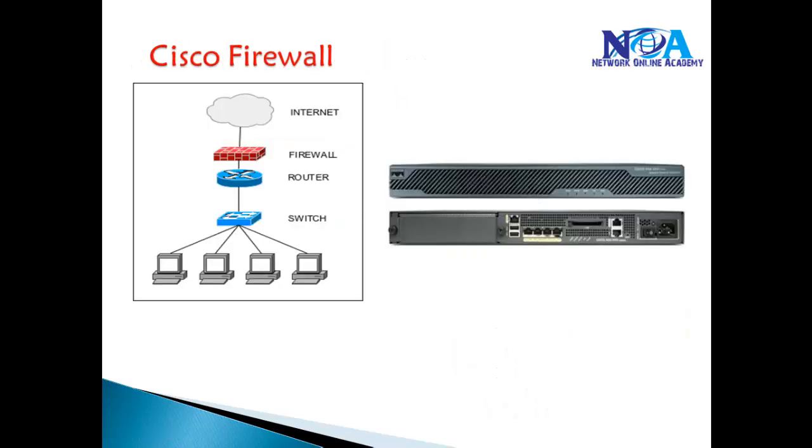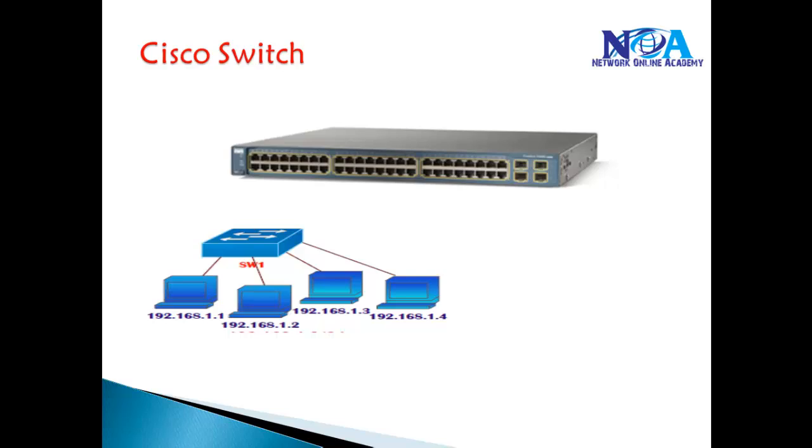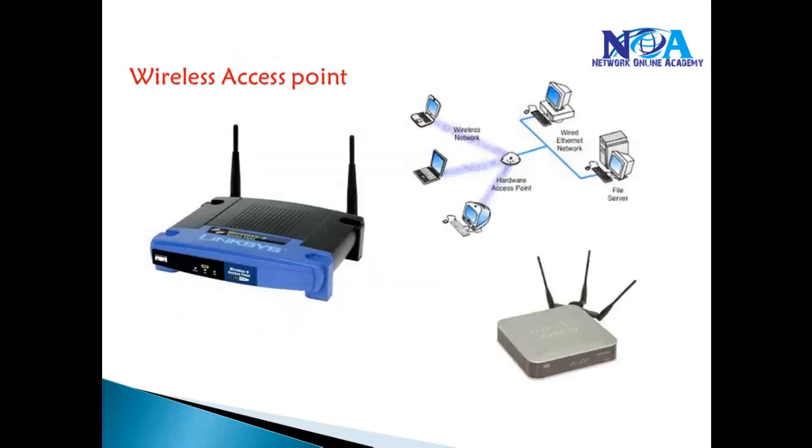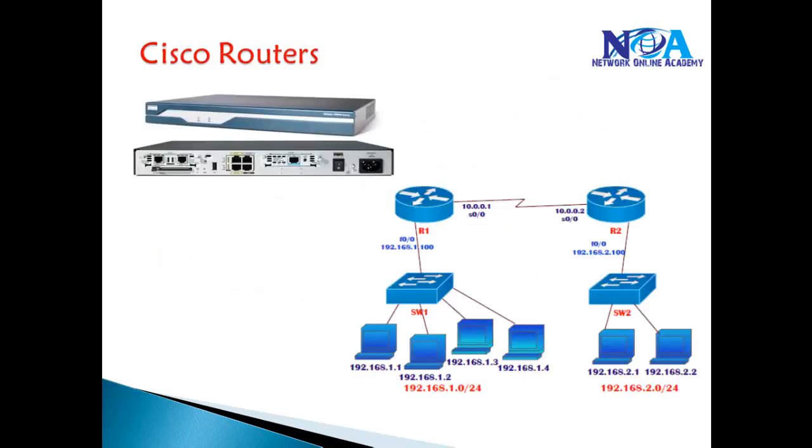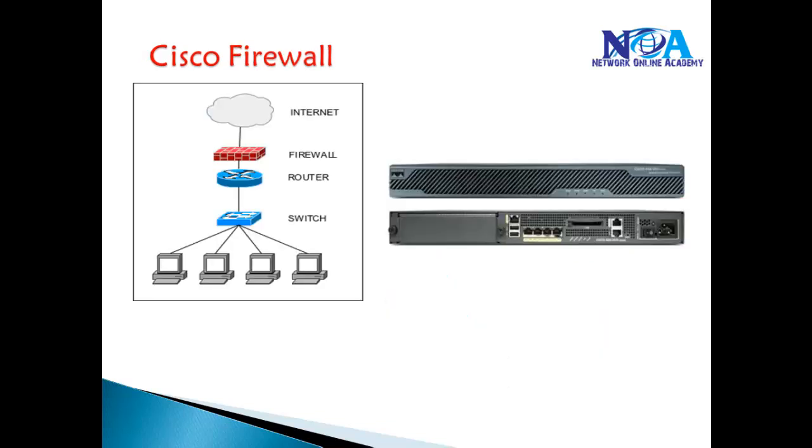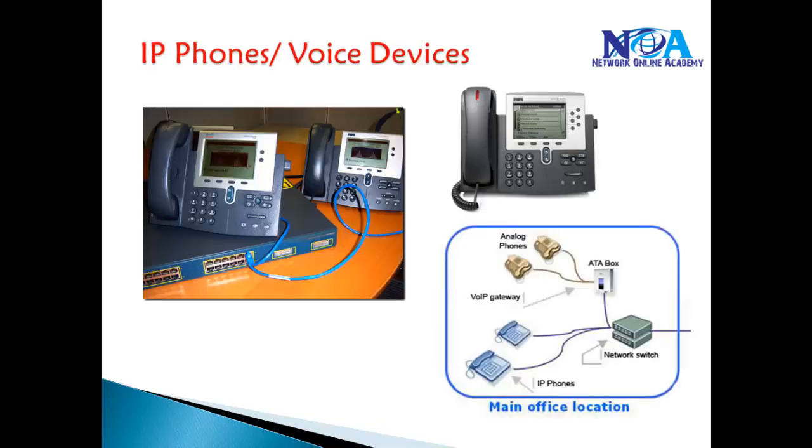So we have got some different devices. A switch is a device which provides a centralized location where you can connect all the computers in the LAN. Then we have an access point, which provides connectivity in the LAN without a wire. Then routers are the devices used to build a WAN connection, and there is a firewall which provides security when it connects to the internet. And then we have IP phones for VoIP, voice over internet protocol, sending voice traffic over the existing network which is built for sending and receiving data.